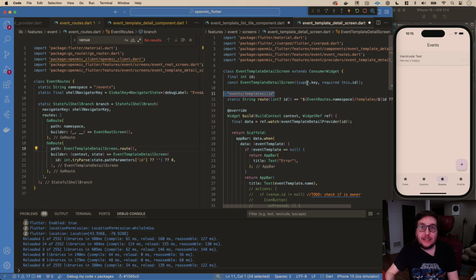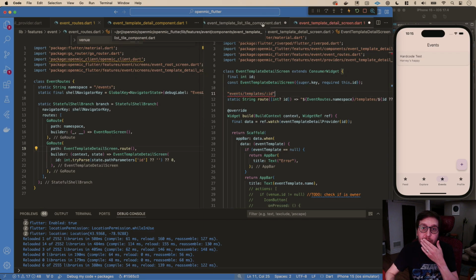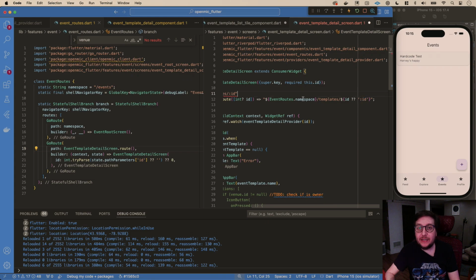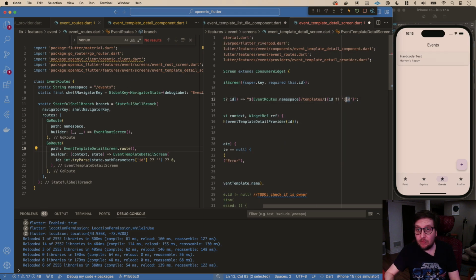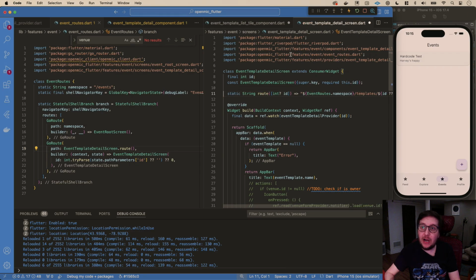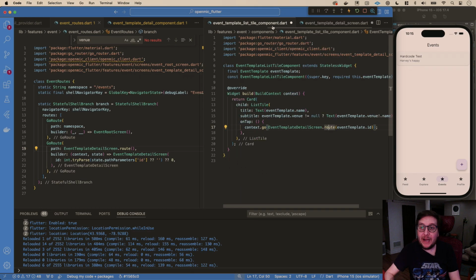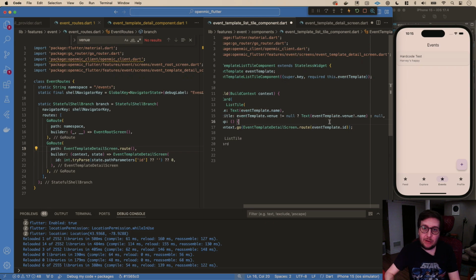But in the case when we want to actually call this route, meaning I want this actual route but with the number, I pass in that ID. It's no longer null. And what comes back is something more like 5. That's all that is, but it allows us to use the same thing. We can change this in one spot. If we wanted to do this, our app would just keep working in all places calling it because it's going to always call this one thing, and allows us to use it for both the dynamic templating that Go router needs, as well as the invocation of going to a dynamic route that Go router also needs. Because right here, we're passing it in, so everything's going to work.